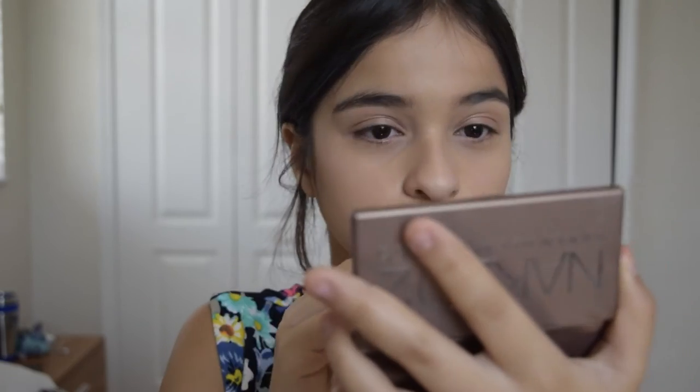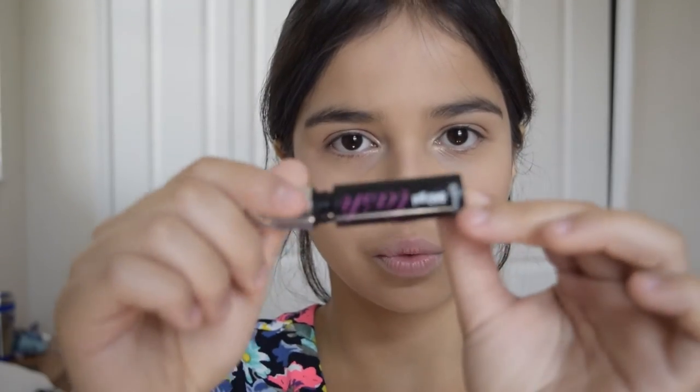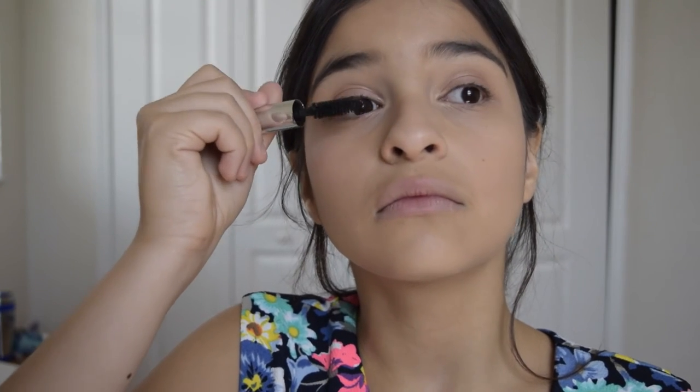So now I'm going to be using my Naked 2 Urban Decay Basics palette, and I'm going to be using my Eco Tools brush to highlight my eyebrows. And now I'm going to be using my mascara from Benefit. It's called Bad Gal Lash, and I'm obsessed with it, and I use it on an everyday basis, and it's my favorite mascara I ever had.